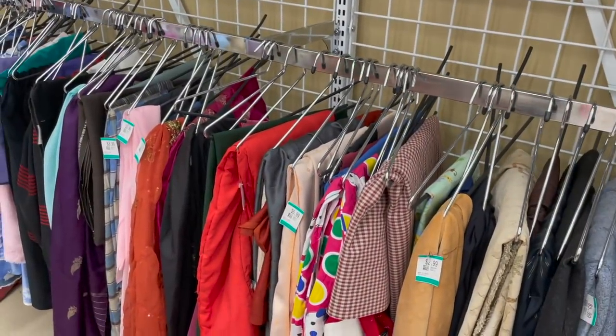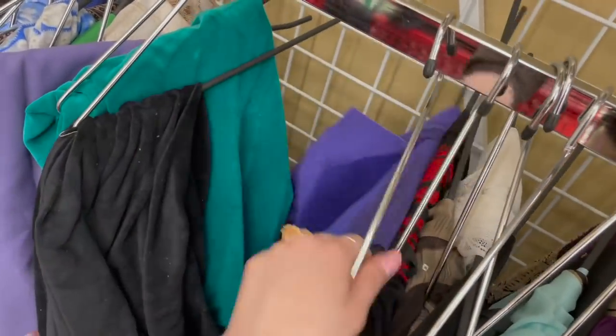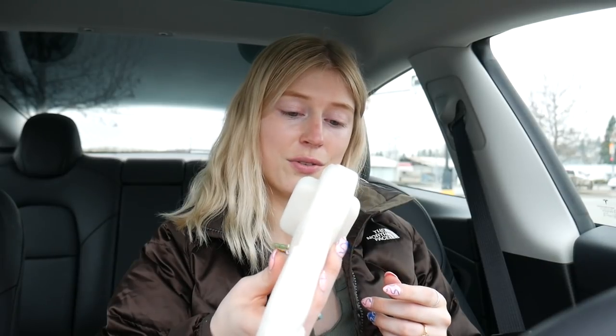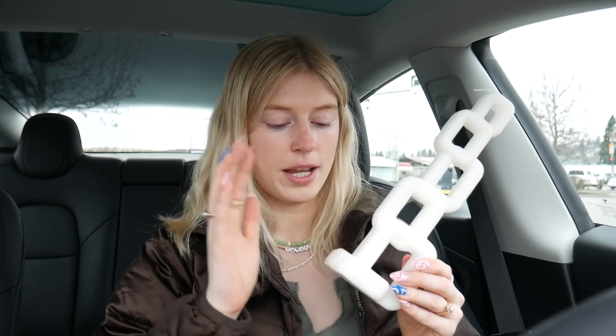These pots are all kind of small, but this one's really cool — really pretty, I love the shape of it. One last quick look in the fabric section, and then I am done. There was nothing here. Let's go! I'm actually pretty stoked about what I found today, and I'm so stoked about this candle. Look at this candle — isn't this beautiful? I've never seen a candle like this before and it was only $2.99. This was the only home decor piece I got today but it was worth every single penny, plus 20% off. Let's go home — but first, let's get a hot chocolate.